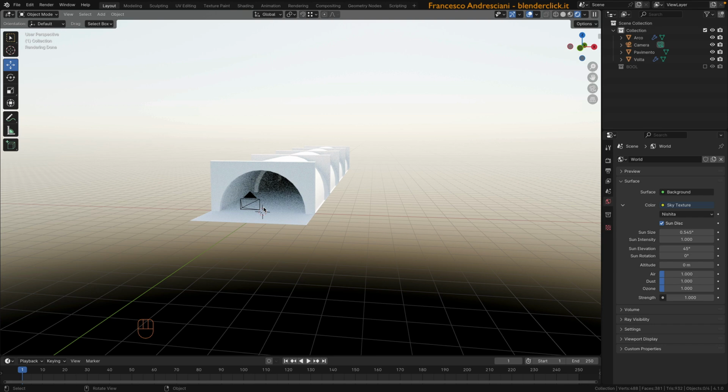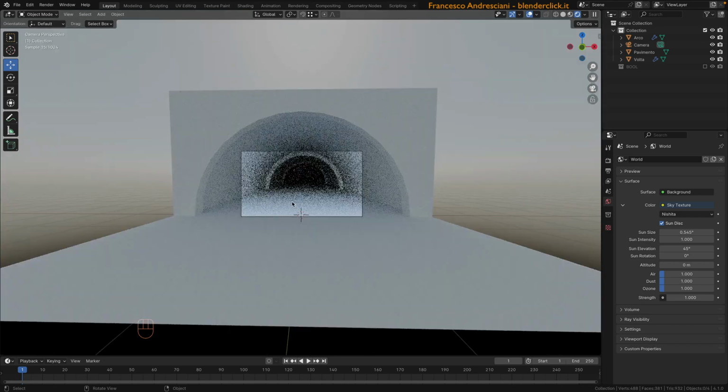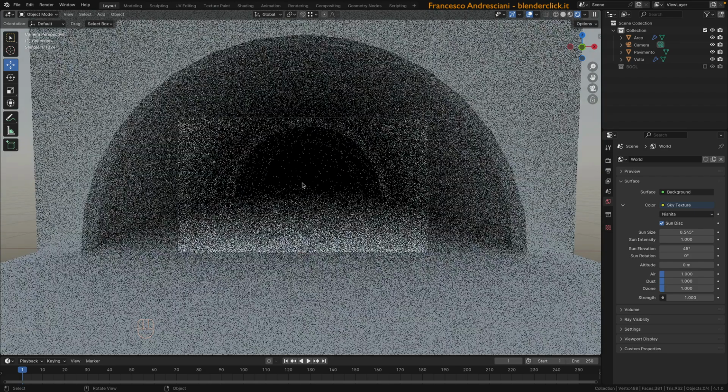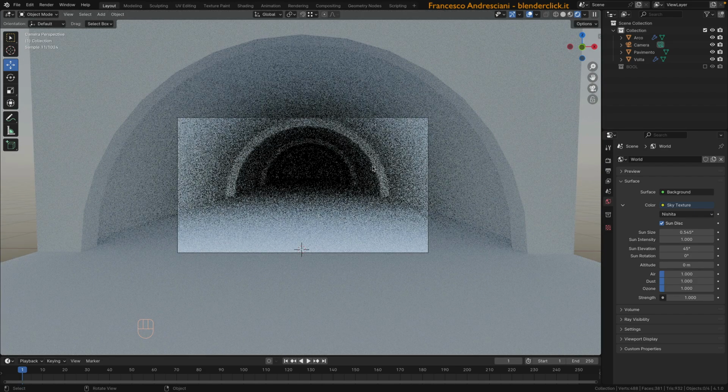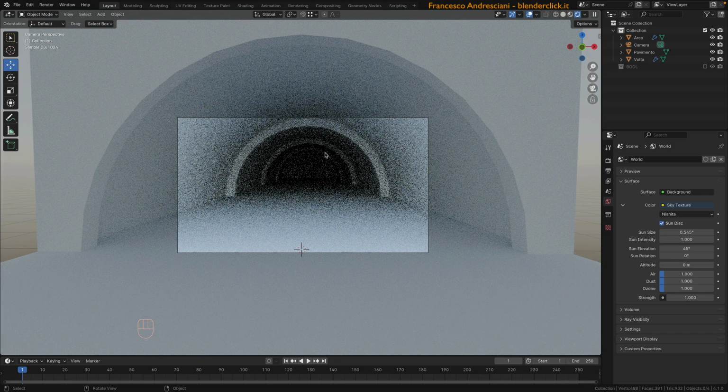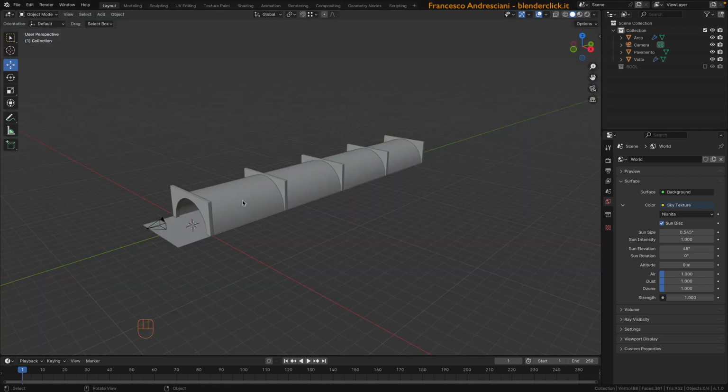But let us now return to visualizing what our camera frames and think about how to light the interior of our gallery. What we are going to do is to create windows, side openings, which will allow light to enter. We go back to the solid view, and by holding down the Shift key and right-clicking, we go to place the 3D cursor there. When we use this keyboard shortcut, that is Shift plus right-click, we are going to position the 3D cursor on the face of the object we are selecting.